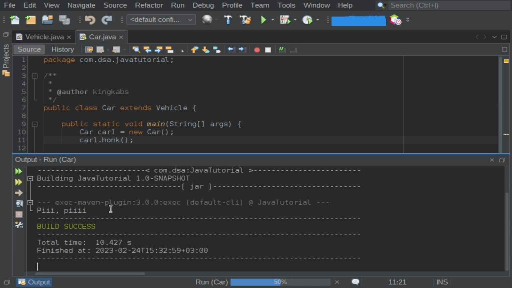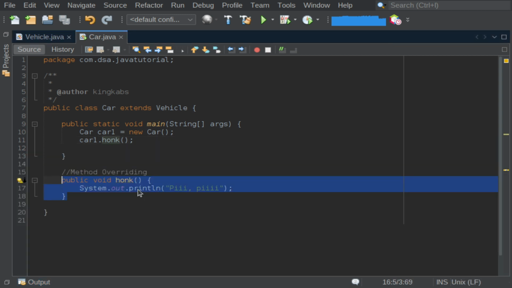Yes, so as you can see, it says PP, which is the implementation provided in the subclass. Had we not provided this overridden method, it would have used a different implementation.